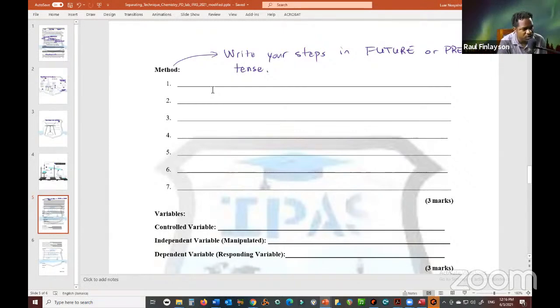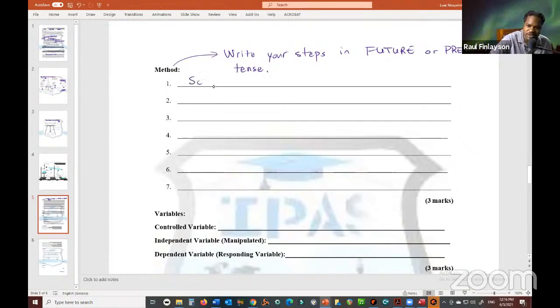Therefore, you're going to write in reported speech as if you're a reporter. Not he or she, because you're not going to use those pronouns, but you want to refer to the instruments by name. So for example, the first step is you're going to set up apparatus.